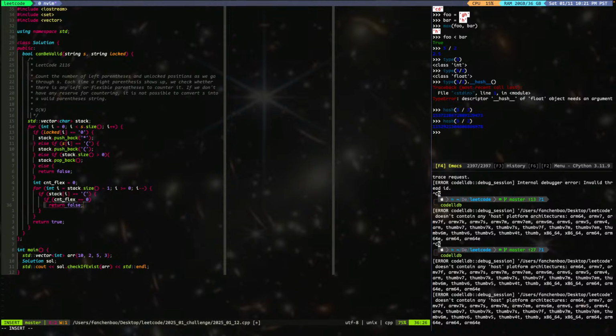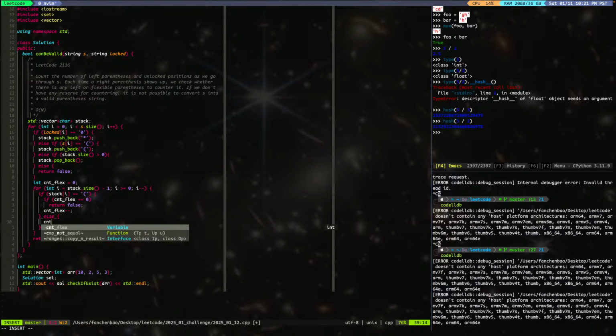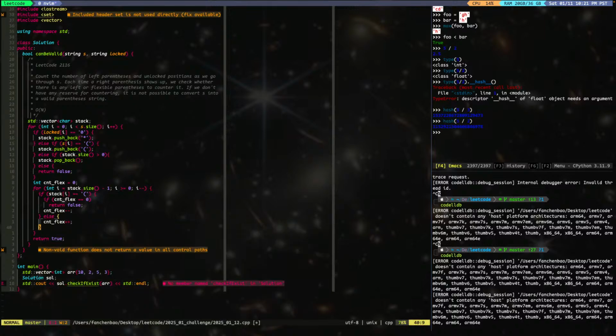So we have a left parentheses, but we don't have any of the flexible to pair with it, so that will become false. Otherwise, if we have, then this one will be minus minus. We'll remove it, right? So else will be count flexible plus plus. So this will remove all the inflexible left parentheses.